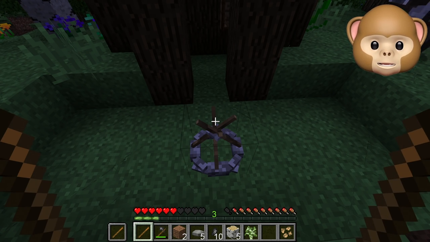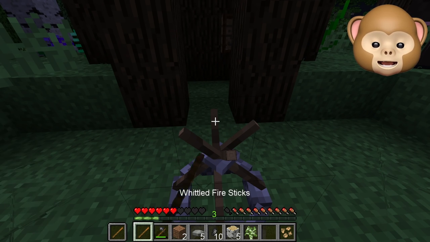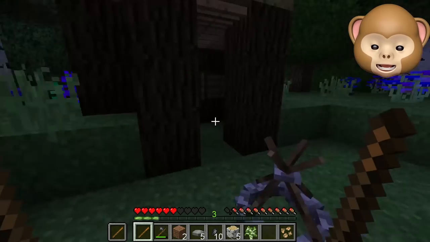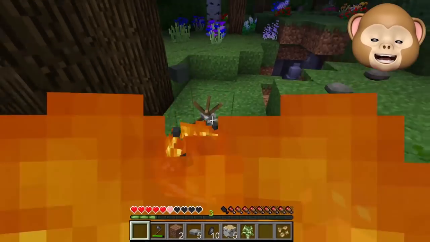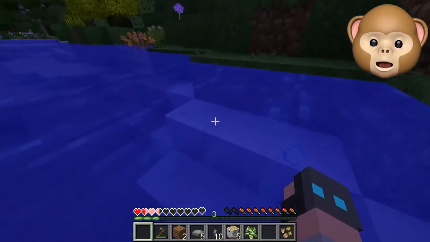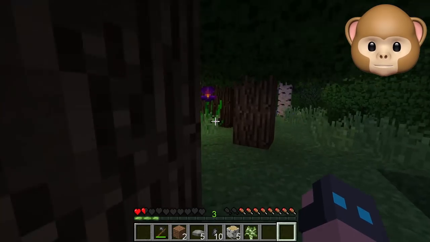Oh, this isn't working at all. Okay. Hold on. Come on. I swear I'm going to light myself on fire again. Why won't this work? I seriously cannot light this thing. What? Why? Oh, did it again. Oh gosh, no, I'm gonna die. Give me the water, give me the water. No, don't die. Okay, well, that took that away from me.